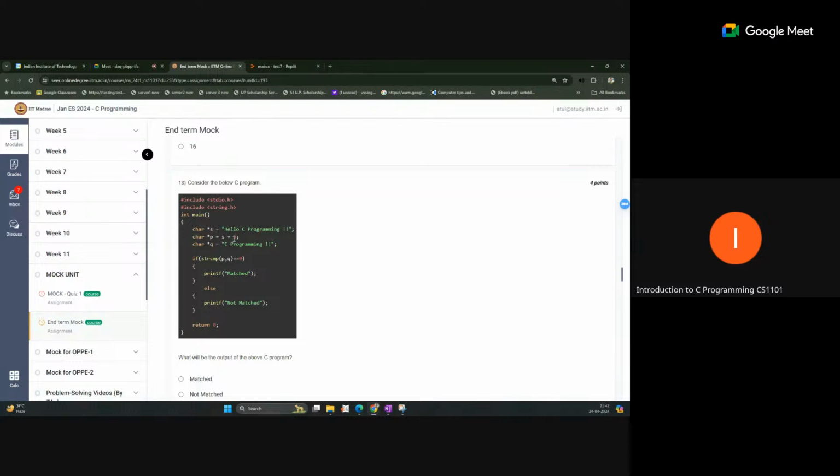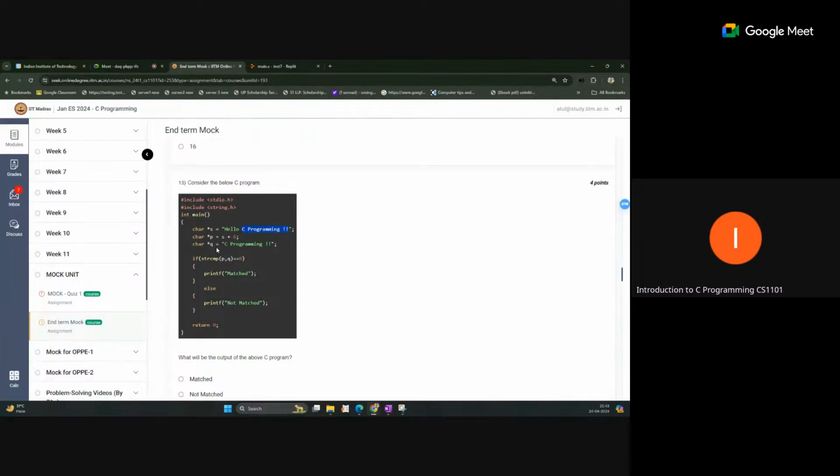So s plus 6 is basically adding 6 to the address of the first character h, which means after 6 characters. First h e l l o, total 5, and 1 space makes 6. So the second string will start, and this p pointer will start reading the string from this place. So that part is stored inside this p pointer: C programming. The initial 6 characters are removed when we assign this new address.